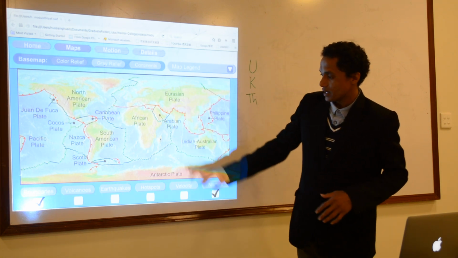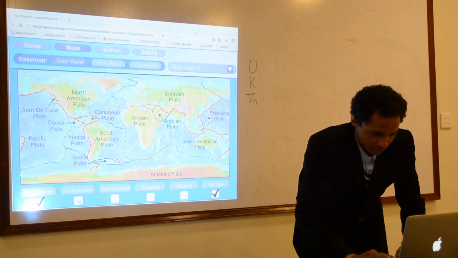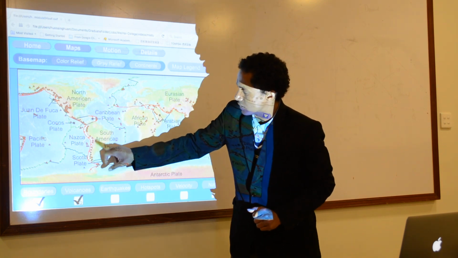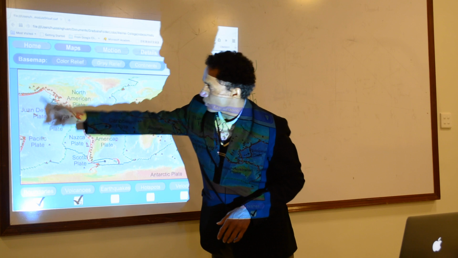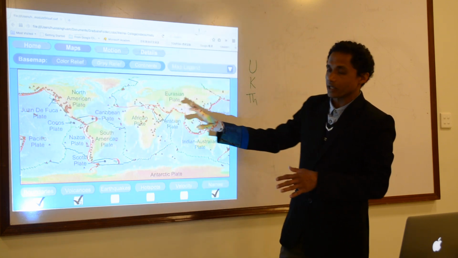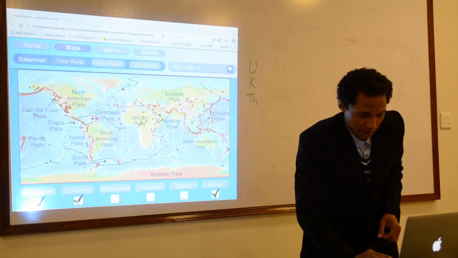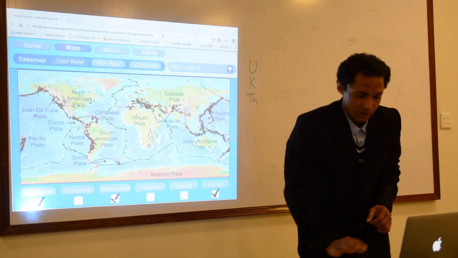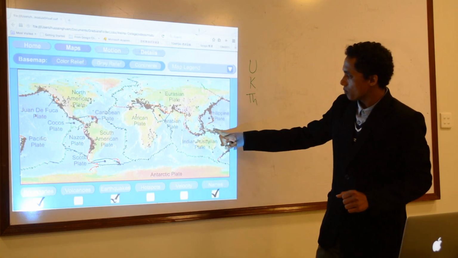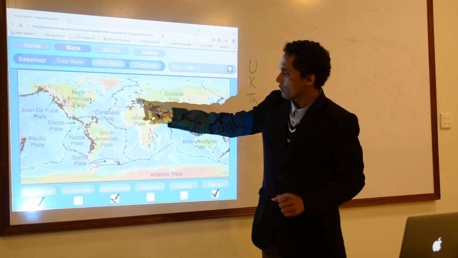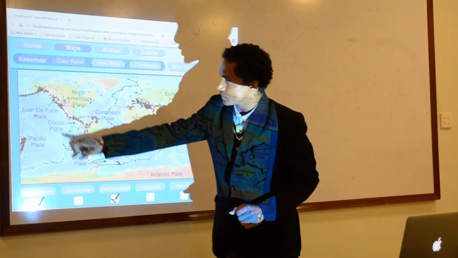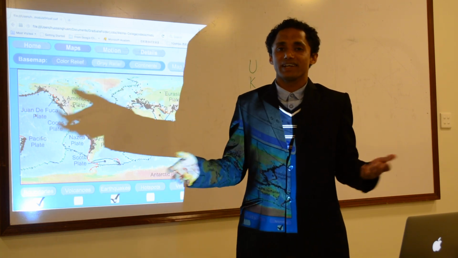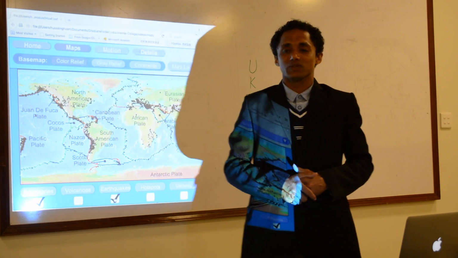And then we will see the different volcanoes. See here, these red dots, these red cones, are showing you the different volcano zones all over the earth in the different tectonic plates. Okay, with that, I'm going to uncheck the volcanoes, and then we can see the earthquake zones. You see, now these are black dots. These black dots show the different earthquake zones all over the world. And later, in your questions, you will have a question to answer: what is the relation between the tectonic plates and the earthquake zones?